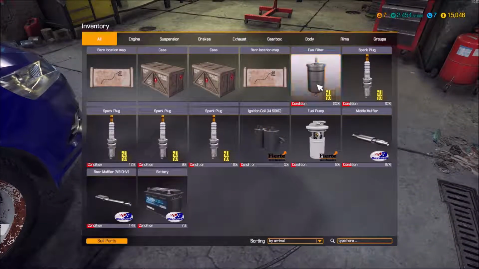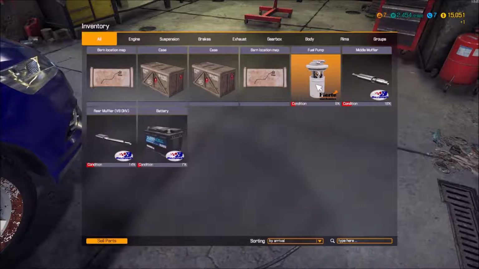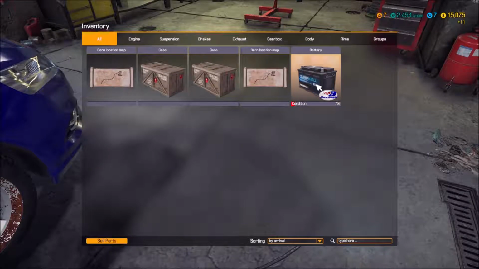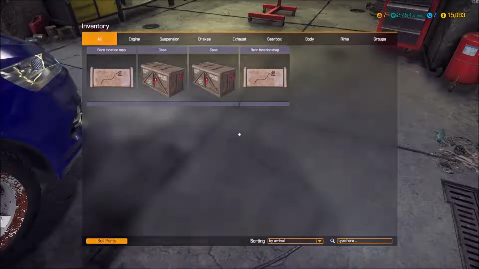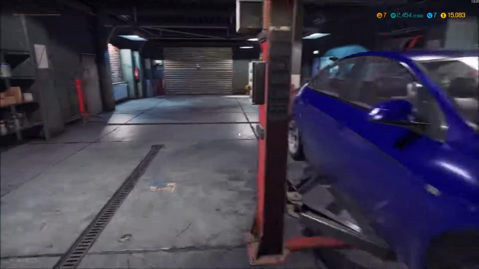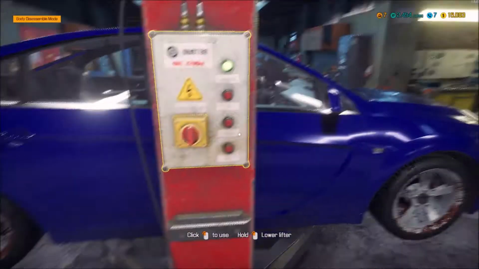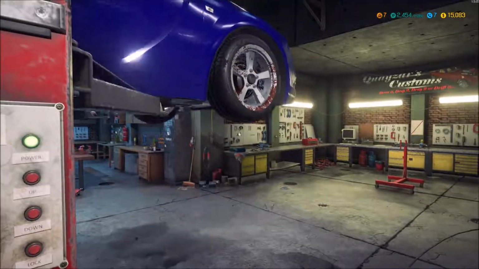Oh, and while I did do a few missions in between, I acquired some cases in a couple of barn locations. So I'm keeping those for right now. I have really no way to store them. I'll open them up here in a little bit. Maybe we'll open them up at the end of the video.